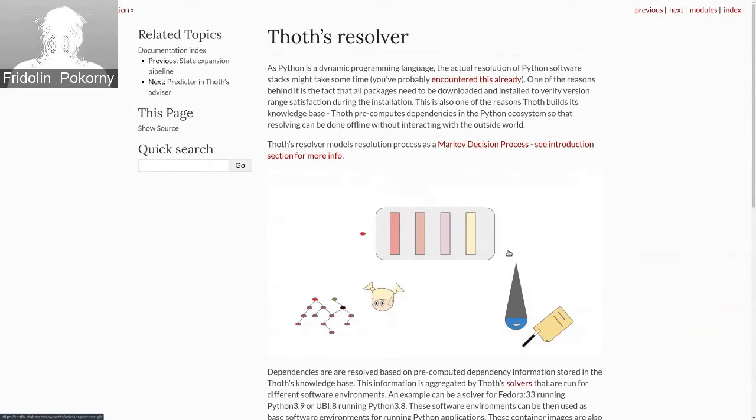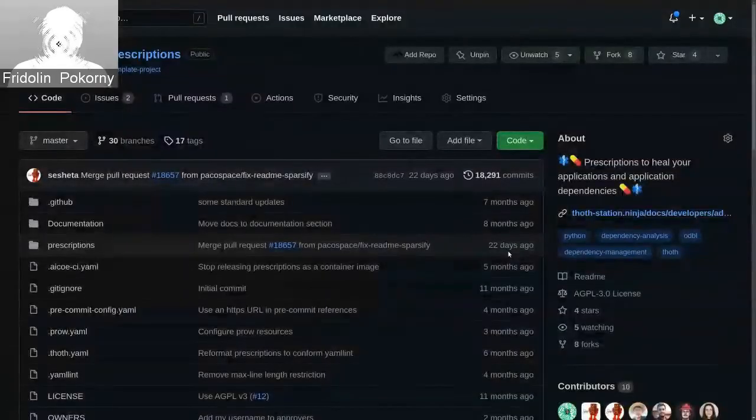Moreover, this pipeline can fix underpinning and overpinning issues, supply alternatives to the resolution process, things like that. So it can do all these magic things on the application dependency graph.